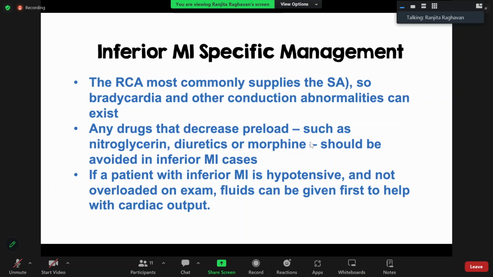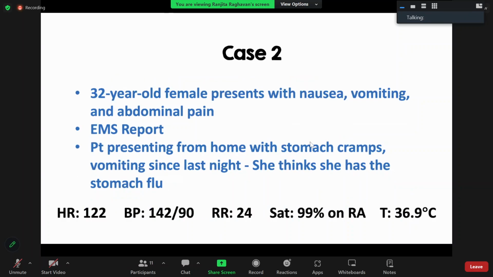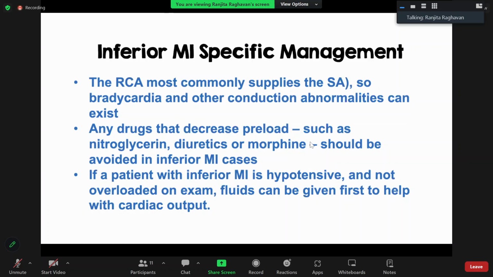This is one of the patients too where you can give them fluids if they're fluid down. As long as they're not fluid overloaded, fluids will help them with their cardiac output. With other types of MIs, a lot of times you may not want to give them much fluid, because they're not going to be able to pump if it's left-sided. But with the RV MIs, these inferior MIs, as long as they don't have any other contraindication, giving them some fluids can help with their hypotension. And that's all I had on this case to talk about.